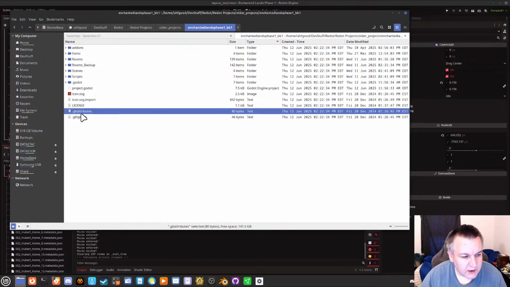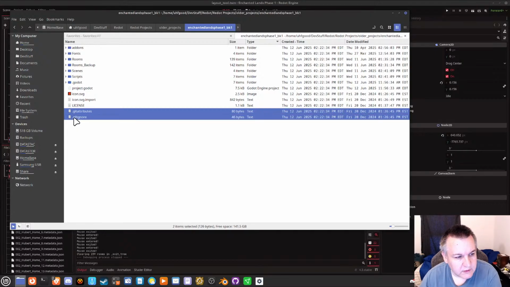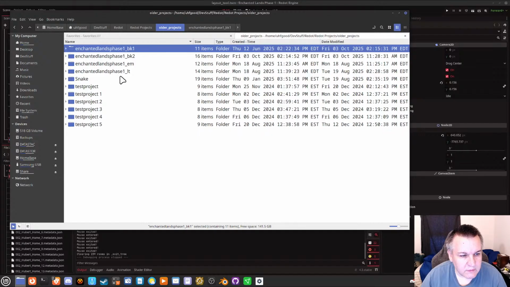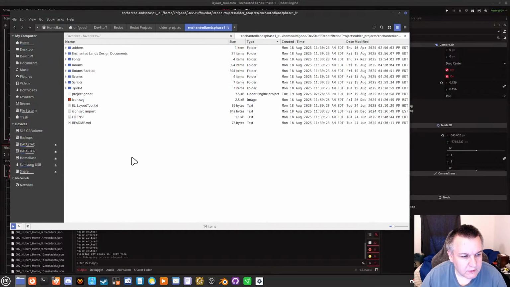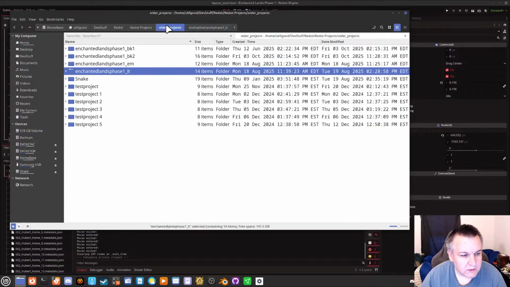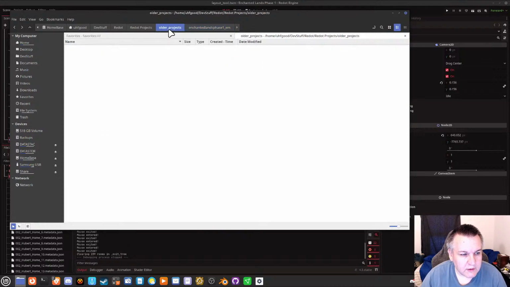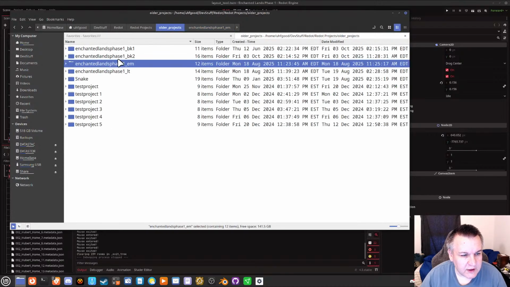And honestly, I can take these and delete these too. Don't need the Git stuff in there. Same thing here, there's no Git stuff in here. That's fine. Other projects, no Git stuff in here either. So that was the only thing that had the Git thing left in there.